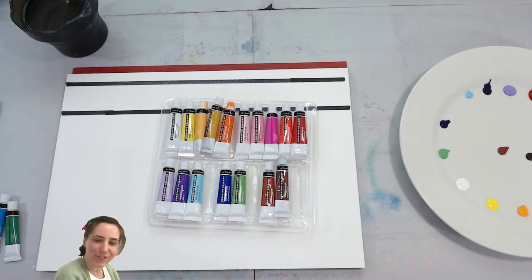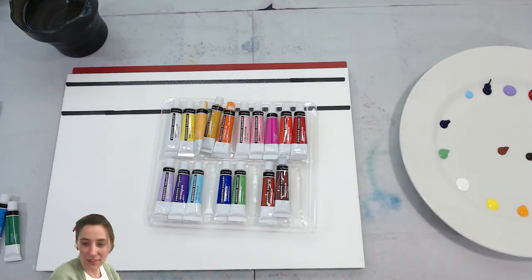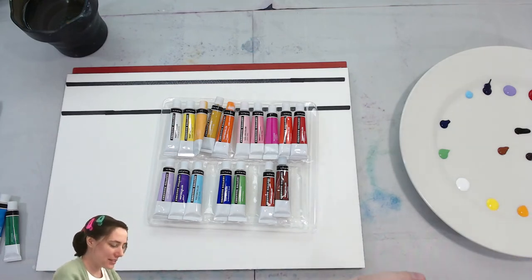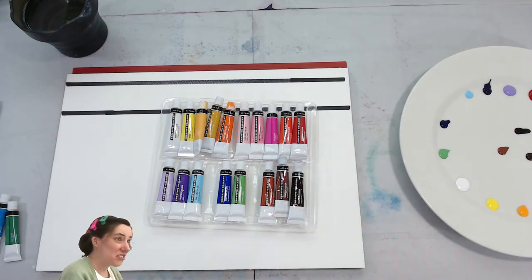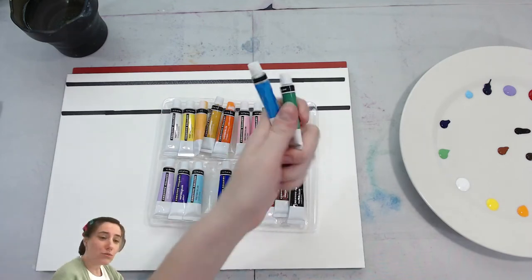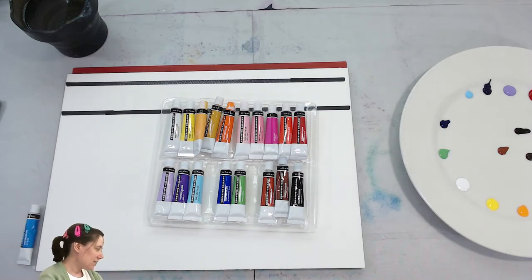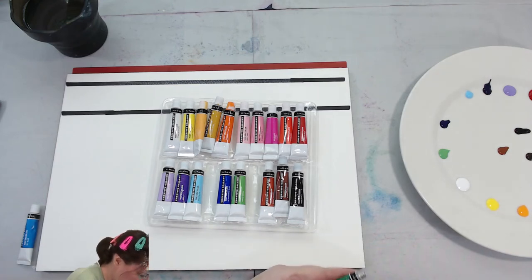I mean, what would you prefer? I just chunk them into the garbage, dump them on the plate and then throw them in the garbage can. I mean, if I can pass these on to somebody else, I would like to do that. That is one of the downsides of reviewing cheap art supplies, there's a lot of garbage. Oh, there's still two tubes I need help with. I need an adult. And it's just a lot of waste. I feel bad because it's wasted money and it's stuff in a landfill. So usually I do try to pass it on to... Why is this tube so stubborn? Did it just dry? No, it's still mushy.